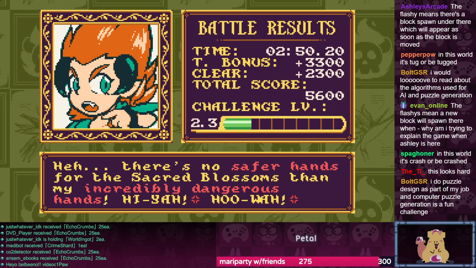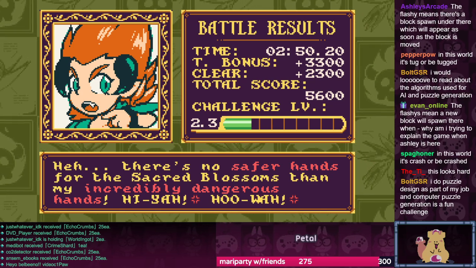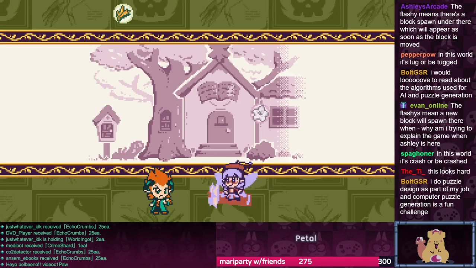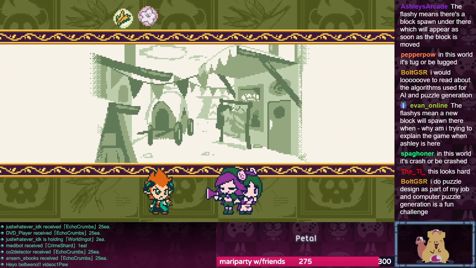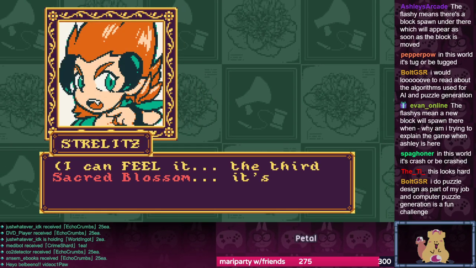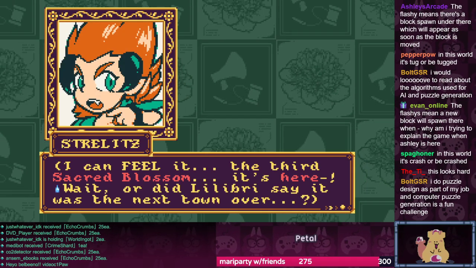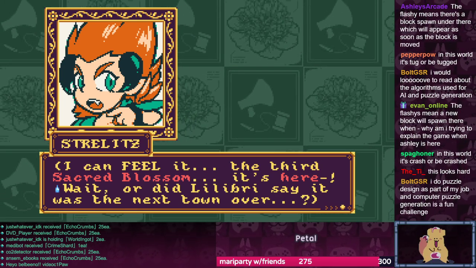There's no safer hands for the sacred blossoms than my incredibly dangerous hands. Hiya! Hoo-wah! So we beat the Libri, took her blossom. I can feel it. The third sacred blossom. It's here! Wait. Or did the Libri say it was the next town over?